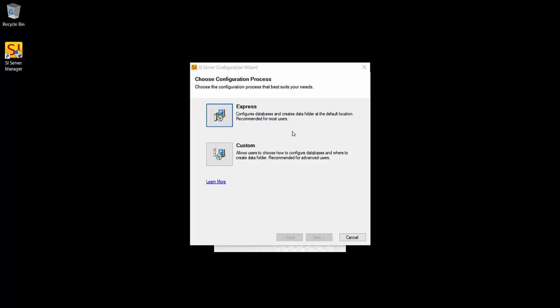But if you happen to already be running an instance of SQL where you want to install our software, you can run the custom configuration. You can also run the custom configuration if you want to change some of the default folders of where we're going to store projects on the server, as well as some data. But if you don't have a preference on that, again, we highly recommend that you click the Express button and let it install a new instance of SQL Server Express 2012. So that's what we're going to do in this example.